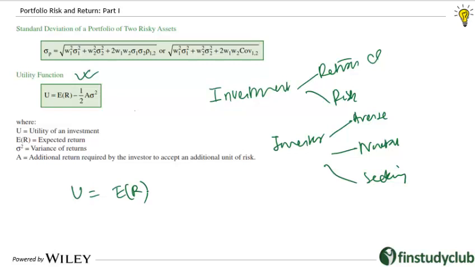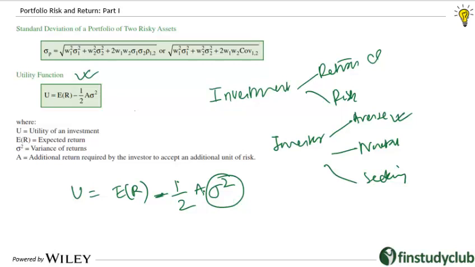But at the same time, what about risk? Well, if I am a risk-averse investor, and that's normally the assumption that we carry in most of the theories that we discuss, then I am going to dislike risk. So I'm going to have a negative sign to the risk factor. So minus half times A times the variance of return. And this is essentially what risk stands for, your variance of return.